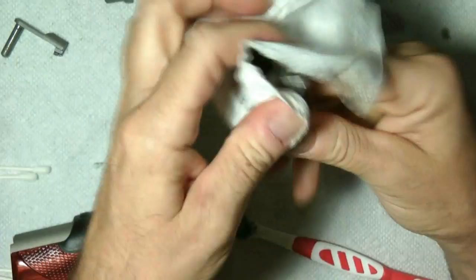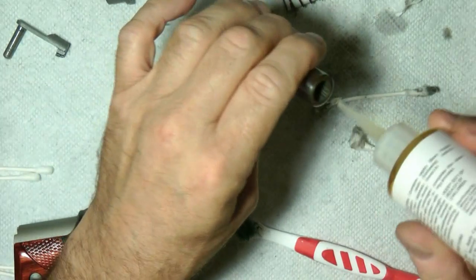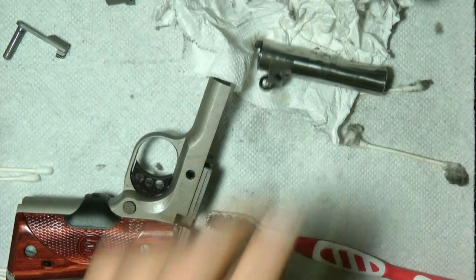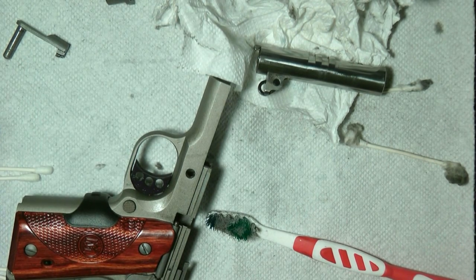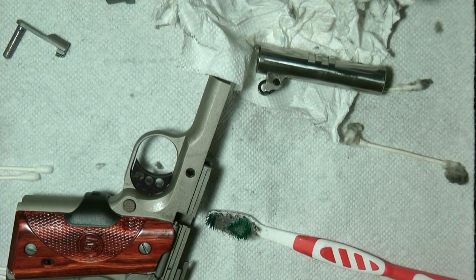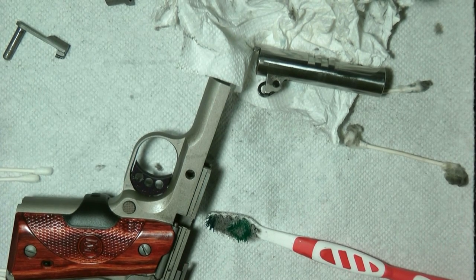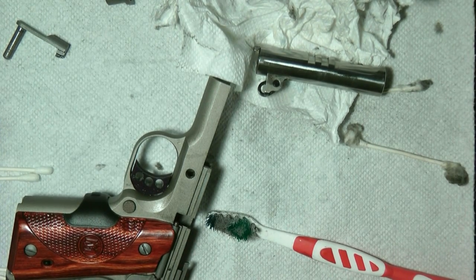Okay, let's lay that aside. Barrel, I'm going to wipe the barrel down real good like this. I'll take some carbon remover, run it through there until it kind of drips out of my paper towel. And let's get my rod here. You don't really have to. I got a portable one I could use, but it doesn't really matter. The hardest part on these things is finding your adapters for them. Okay, get an adapter for this.